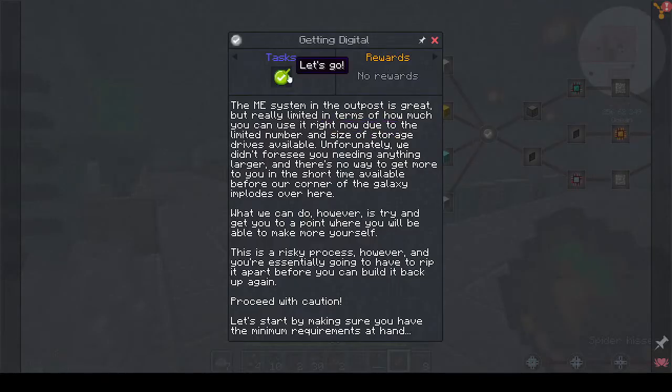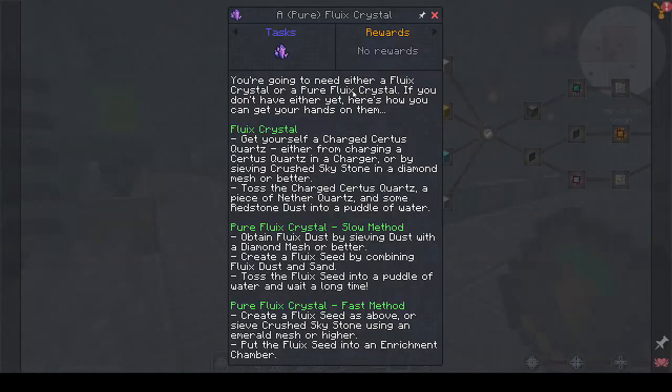Right, so we've already accepted that. You're going to need either a fluix crystal or a pure fluix crystal. If you don't have either yet, here's how you can get your hands on them. Get yourself a charged Certus quartz, either from charging a Certus quartz in a charger or by sieving crushed sky stone in a diamond mesh or better, and toss the charged Certus quartz, a piece of nether quartz, and some redstone dust in a puddle of water. Pure fluix crystal, a slow method.